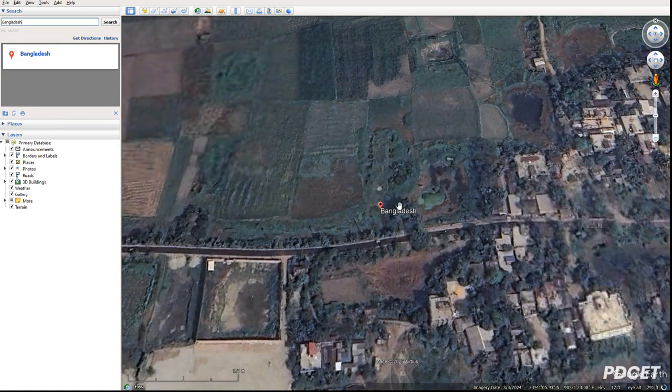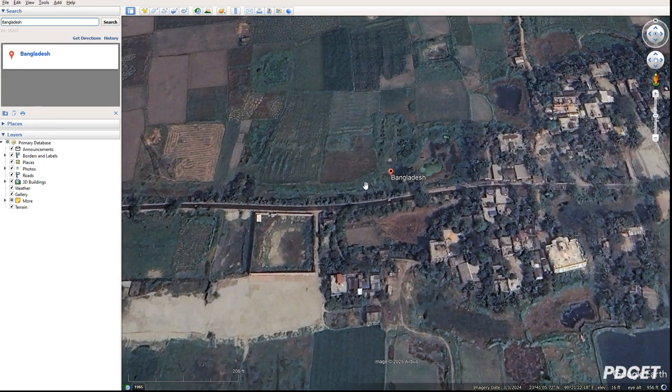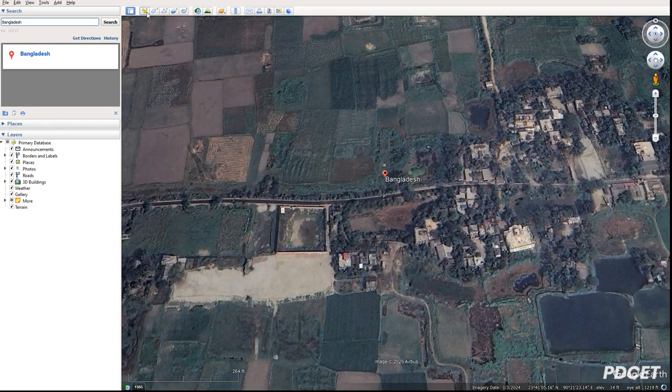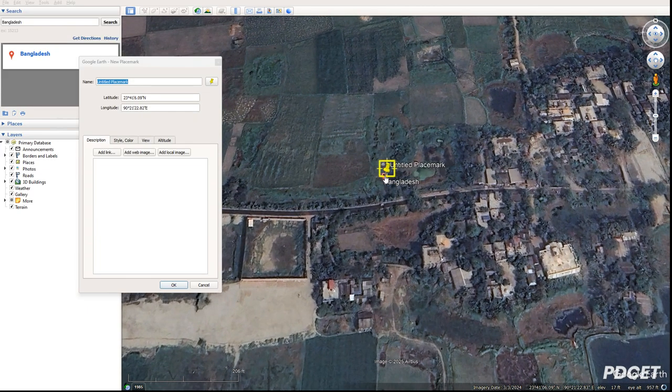Or if you want a specific location from your project, you can choose the area like this. How to choose? There is a place marker, and you place the position. So I have placed it here, showing the location.